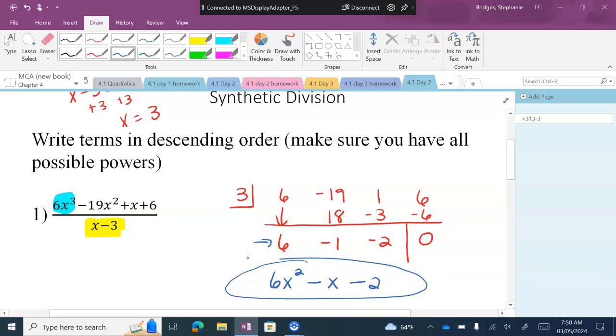We're just dividing it without all of the variables. We use the coefficients. It's multiply, put it here, add. Multiply, put it in the next one, add. Multiply, add, multiply, add. That's all you're doing. Once you are done, you take these coefficients, starting with 1 less than where you began, and go until you don't have any more x's. Does that kind of make sense?